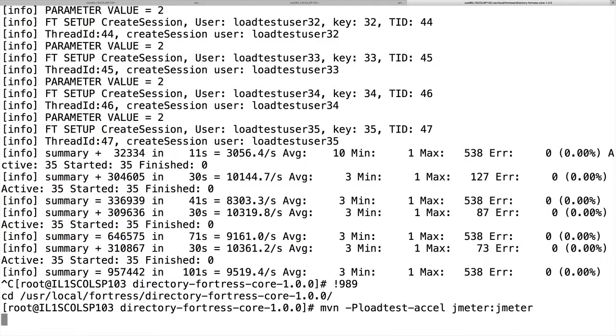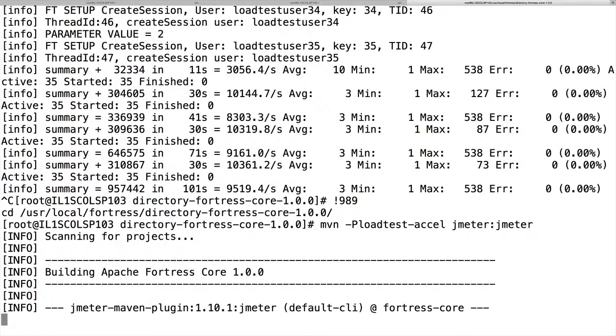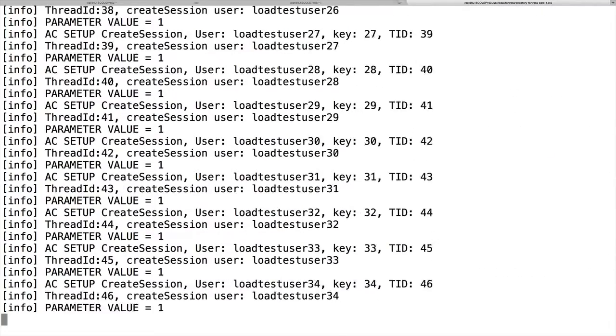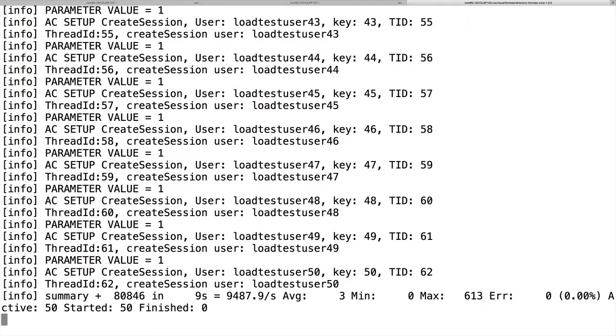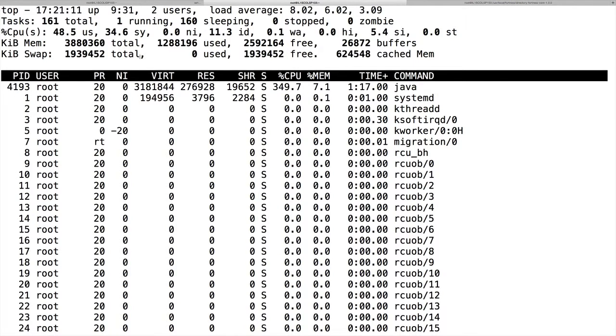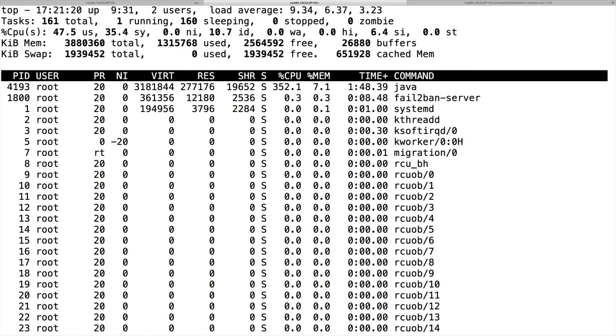Okay, so it's the same test harness, still JMeter, but now I'm going to invoke a different set of APIs that's going to do what we just talked about. So I'm going to fire that up. And this time, this is actually 40 threads that goes on the client side because it's leaner. I can spin up some more threads. And so he just fired up 40 threads there. So let's look at the client, let him settle down a little bit. He's cranking, now he's starting to settle down. So with 10 more threads, he should run a little bit quieter. And we'll give it a second to settle down.